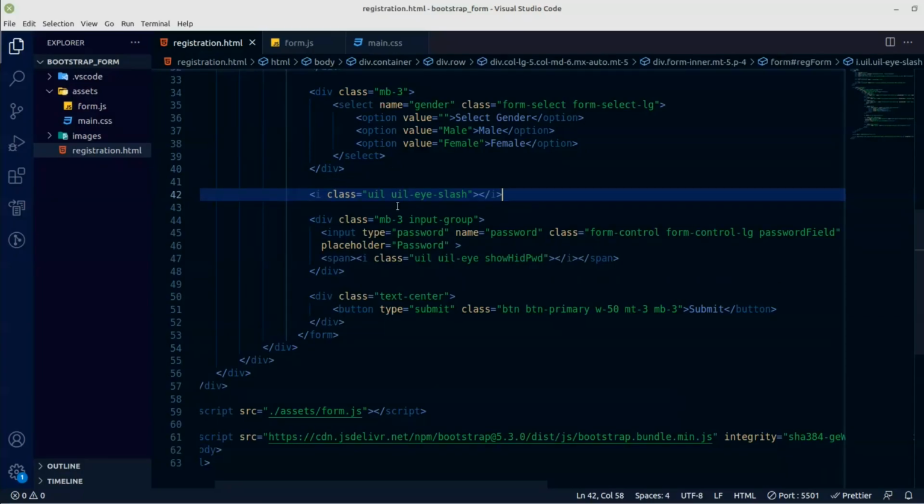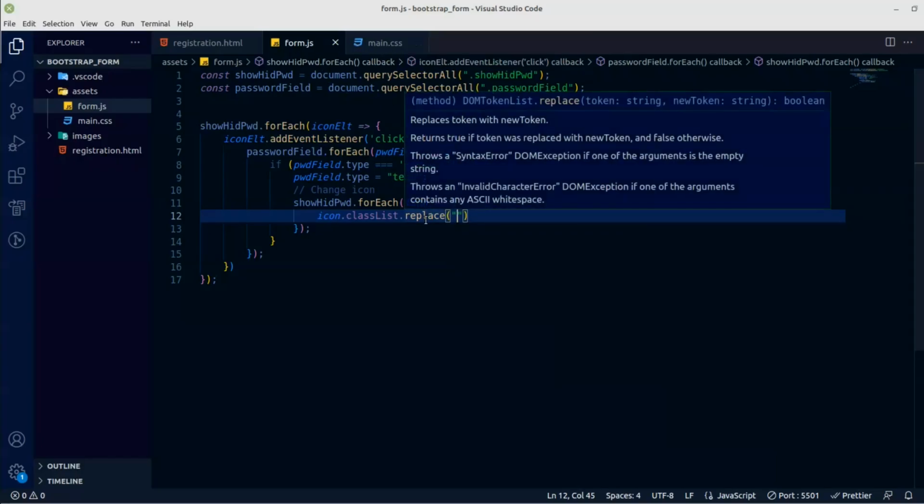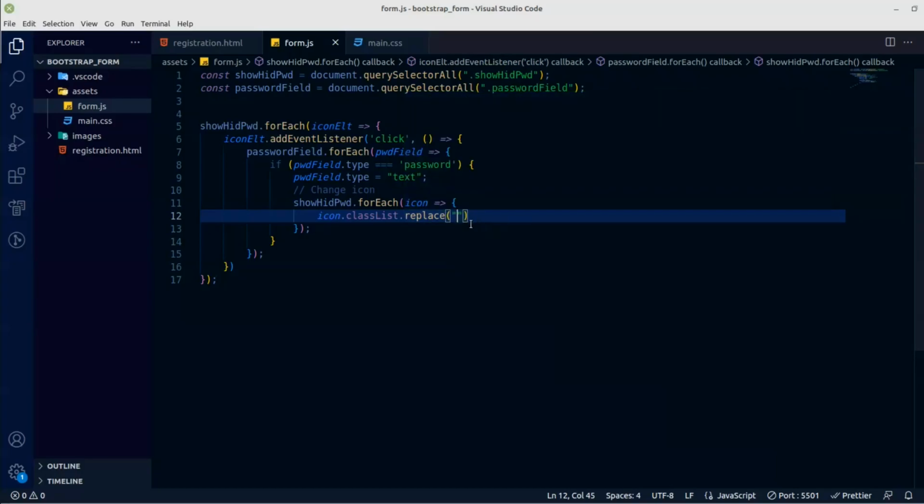Normally the former one is here. Okay, so let me replace the eye icon straight away, then we move further and see what we can do. I can replace it now by going to my file. So I can have the old one, then the new one.